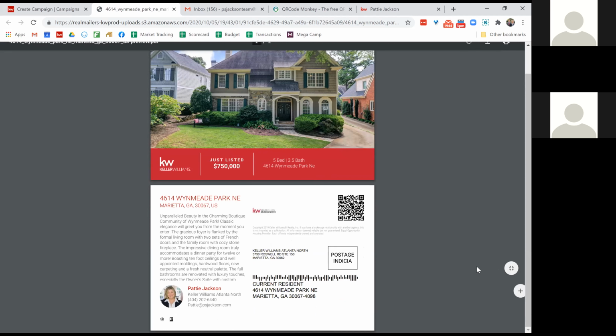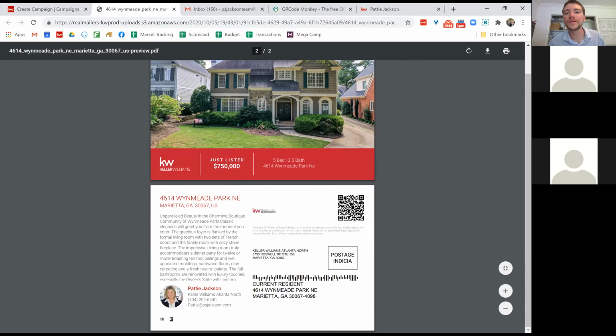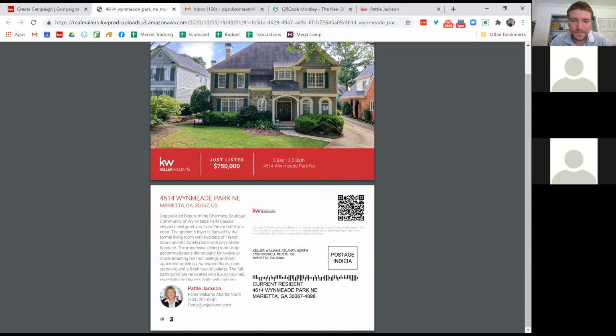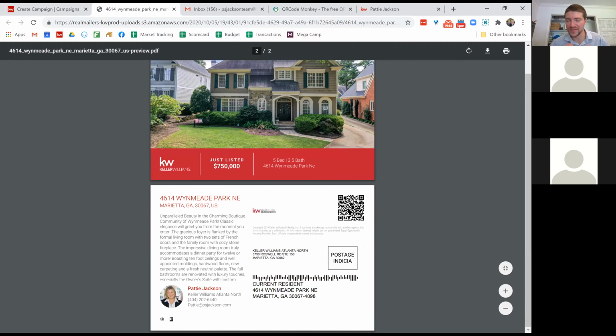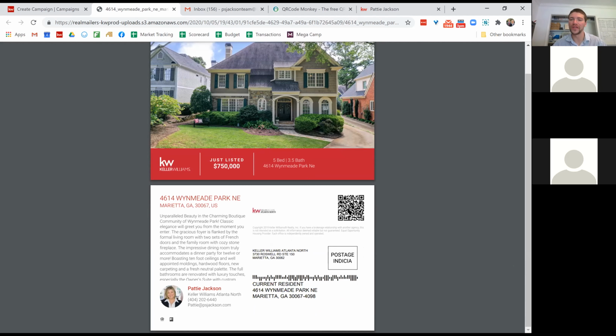Someone have a question? Yeah, why do you say we need the landing page in this case? Why is it necessary? So only if you're going to use this QR code on their default template. With the QR code that I showed you earlier, you can send them to any website. Whereas with the QR code on the template in campaigns like this, you can't type in any website.